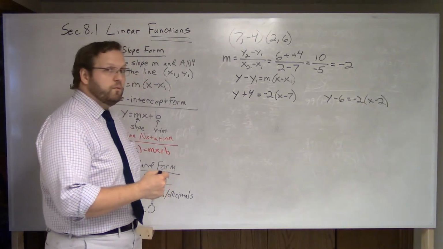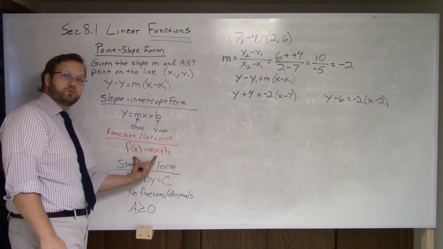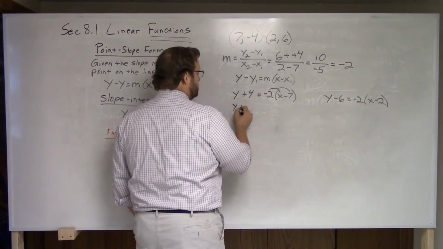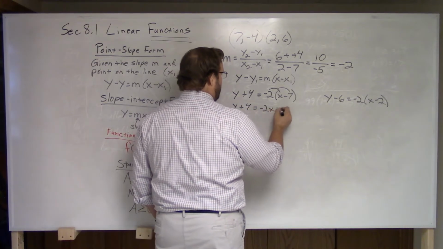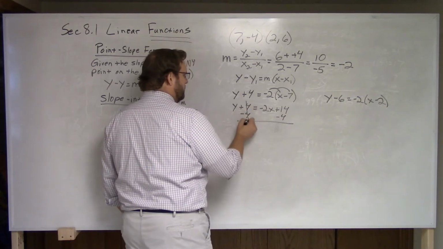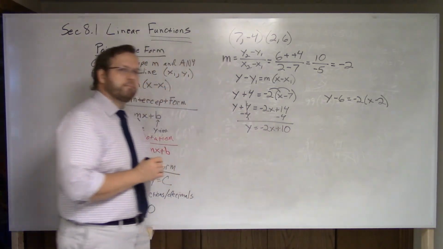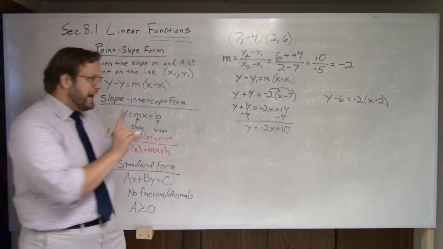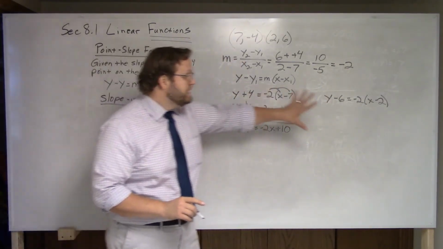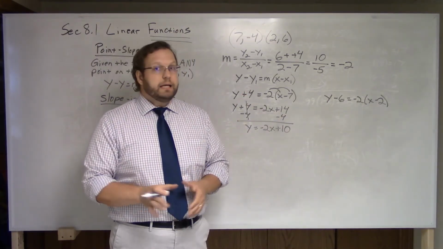Now, if I want to then go for my slope intercept, aka what the section is going to call the function notation, I need to get the y by itself. So I'm going to distribute this and then bring that 4 over. And we got that. Now, I want to show you something. Again, you only have to do one of these, okay? But if you went here, don't say, well, my slope intercept's different. It's because I used a different point. It's fine. It should be the same.